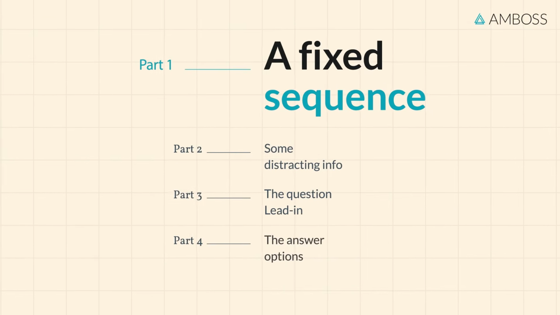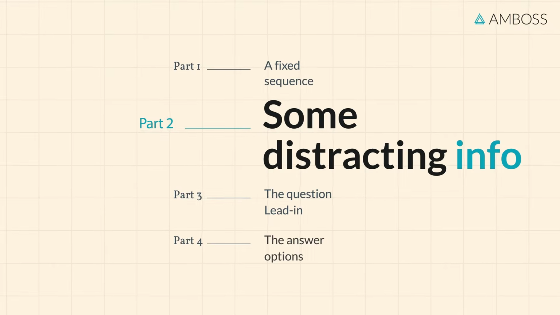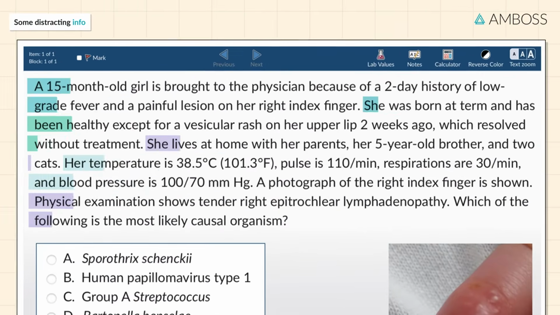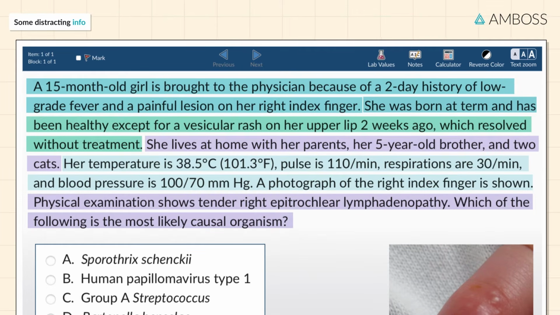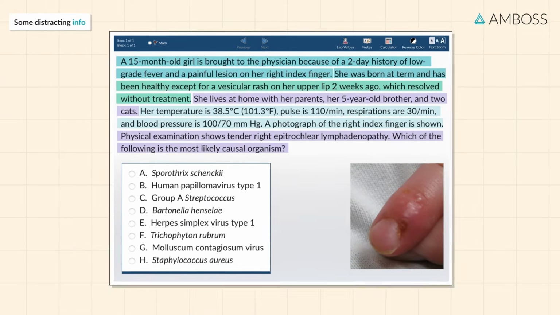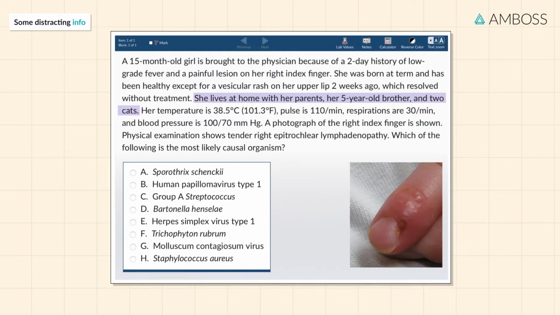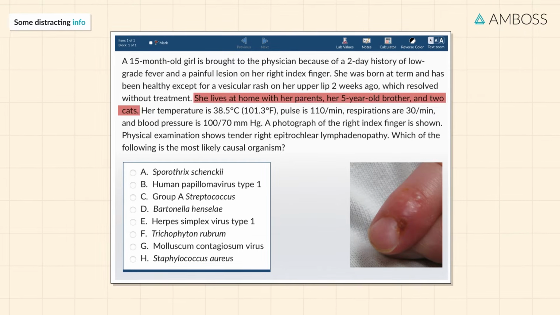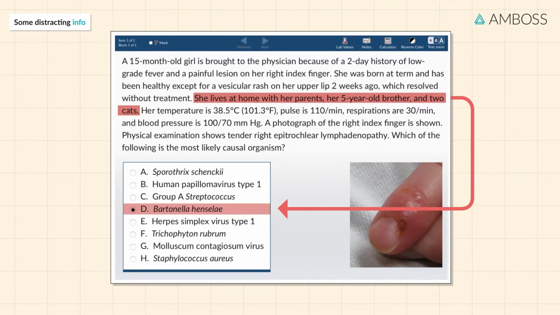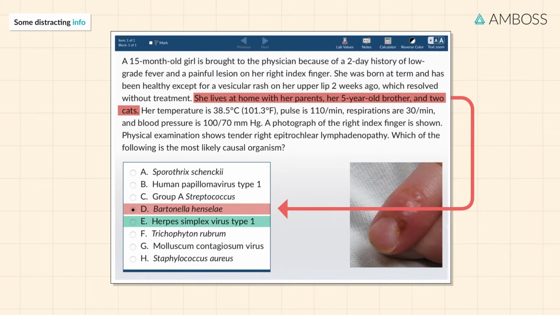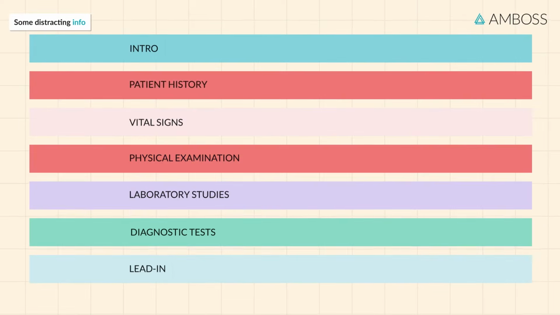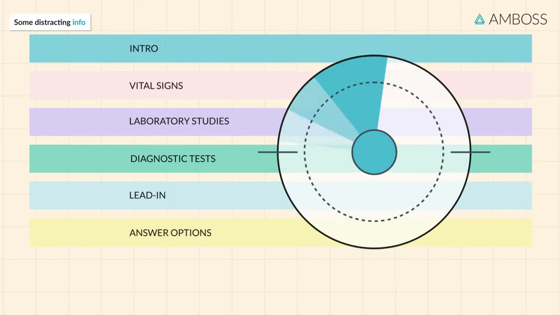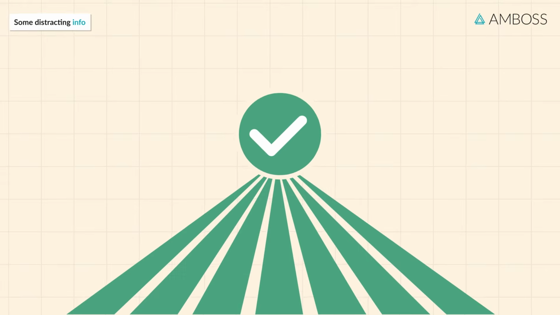Is everything in the question important? Well, most questions, especially on Step 2, contain tons of personal and clinical information, just like the patients you'll manage in real life. And sometimes, some of this information, also like in real life, is just not necessary to solve the case. In fact, occasionally, this excessive information might even mislead you and take you away from the answer. As you solve questions, it is crucial to develop a strong radar to intuitively pick out this distracting information and to be able to focus only on the info that'll lead you to the right answer.